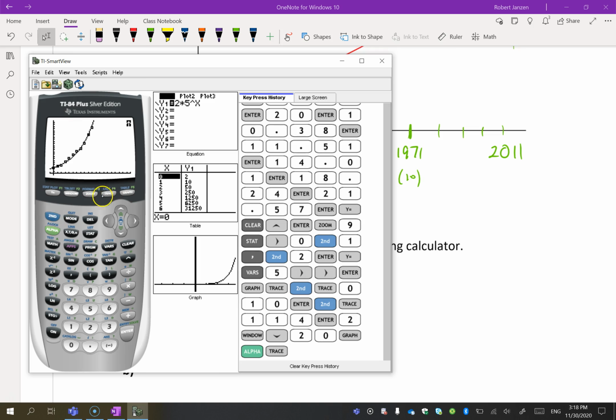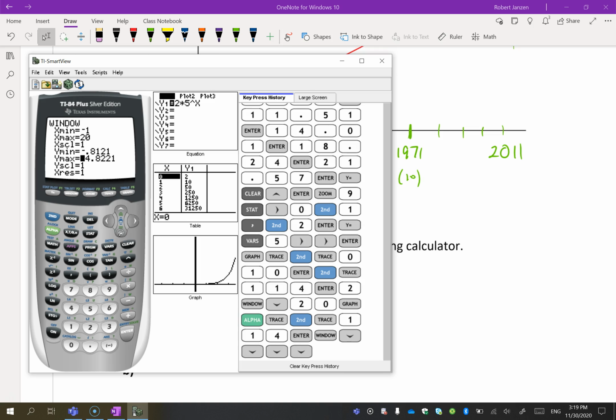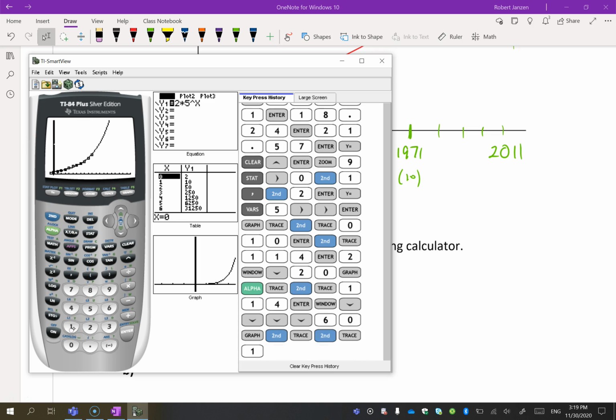say, I want to figure out when x is 14, what do we get? Well, we get y is 54.15. Now that's actually not on the graph, you can't see it. So we could go and change the y value. Right now it's at 24, we could change it all the way to 60. So now I can see where x equals 14. Now you can see it flashing there.